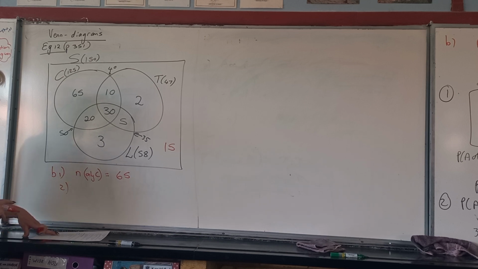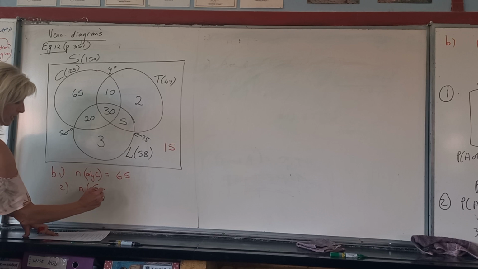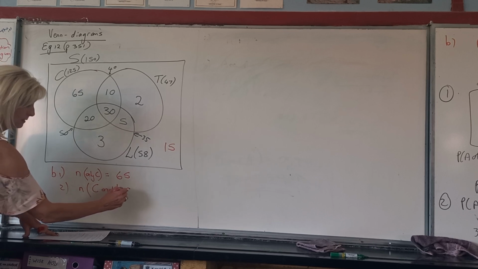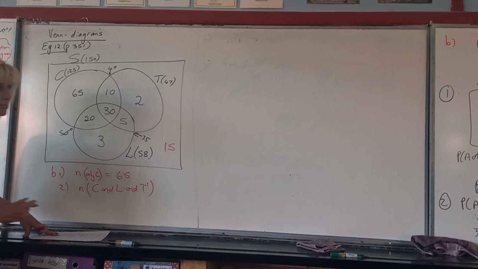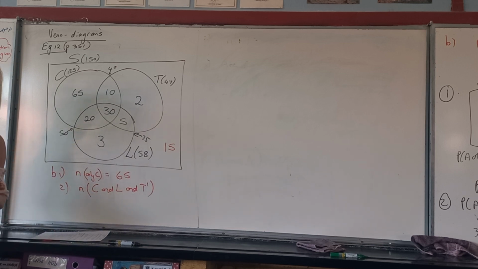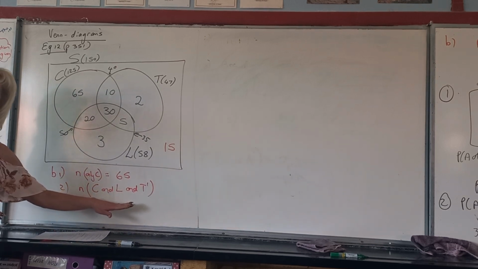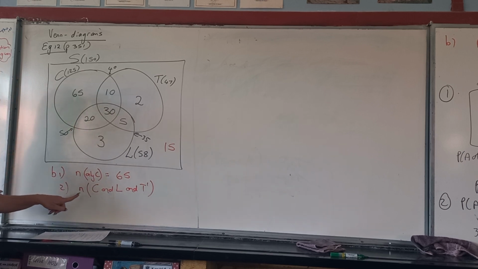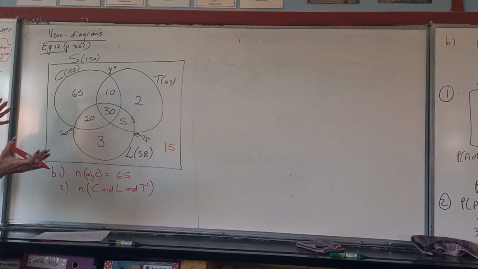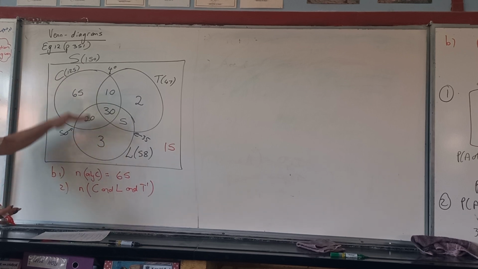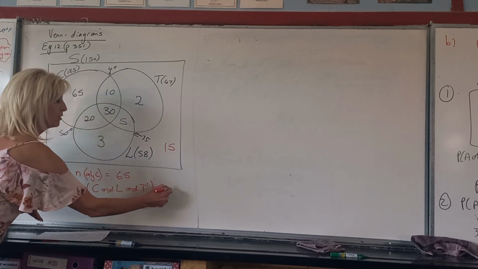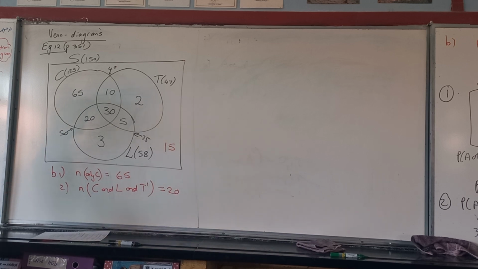How many of the teenagers own a cell phone and a laptop, but not a tablet? Very specific. So they want the number to have a cell phone and a laptop and not a tablet. Now that's very mathematical. Why do I write it that way? Because could this have been the question in the question paper? Exactly right, written like that. I'm just saying find. So you've got to know it's the number of people that have a cell phone and a laptop and not a tablet. Cell phone and a laptop, but not a tablet, is 20. If you only wrote 20, perfect, full marks.